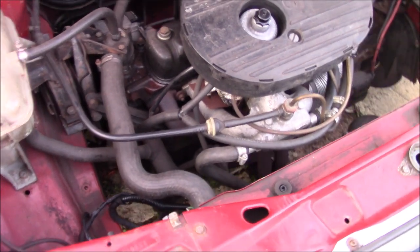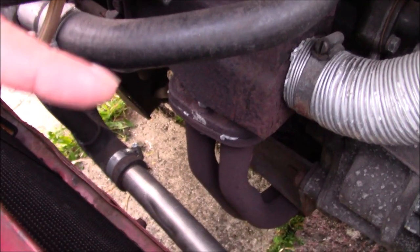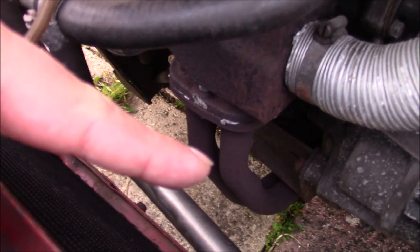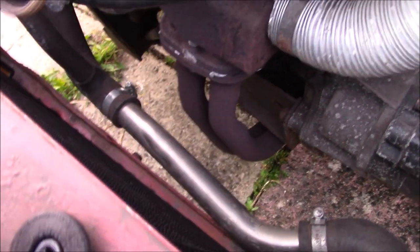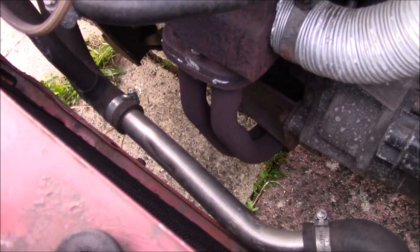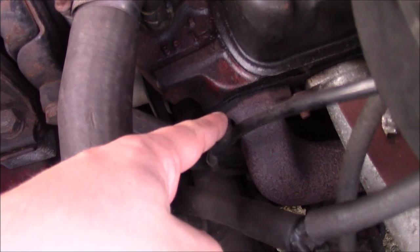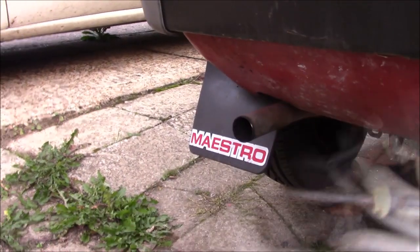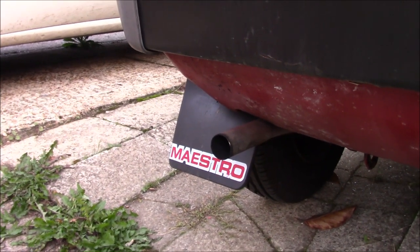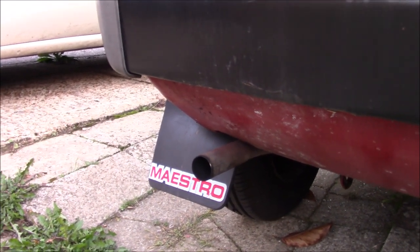As you can hear, it's idling a lot nicer than it was — it's not as sparky sounding. You can see where the old manifold is up here, and although the new downpipe looks like old exhaust, it's brand new — exhausts just go like that very quickly. It's just mild steel on an original car, and the heat cycles do that to them. The only thing I've noticed is that occasionally the plastic rocker cover gasket is still leaking. I occasionally get some bubbles here, so I think the manifold isn't quite sealed and I probably need to put some new gaskets in. It's still on choke at the moment, still cold, so it's running a little bit rich — I've still got to sort all of that out. Just having the time, that's the problem.